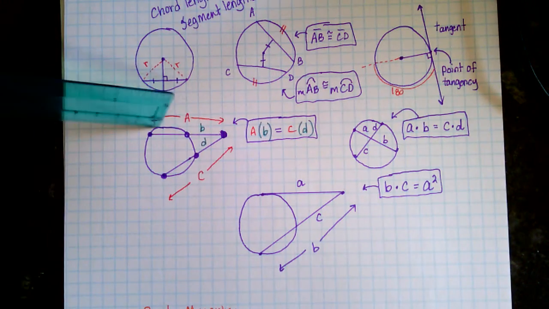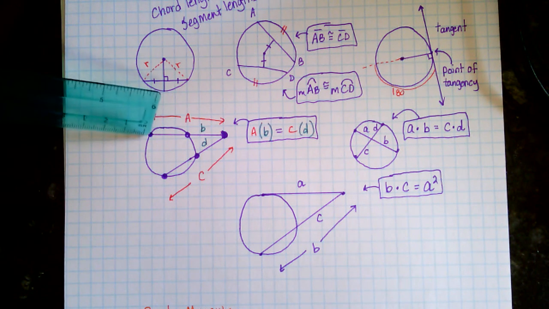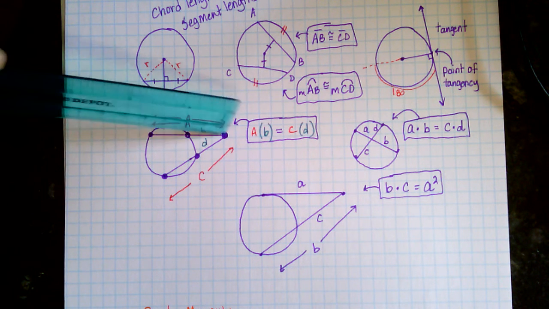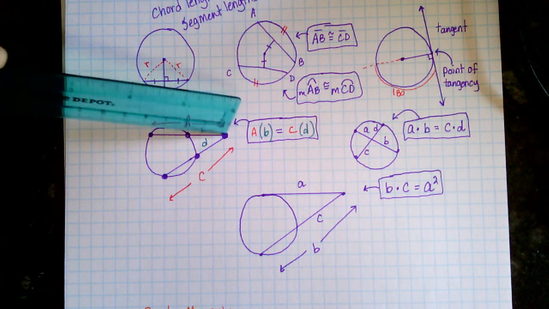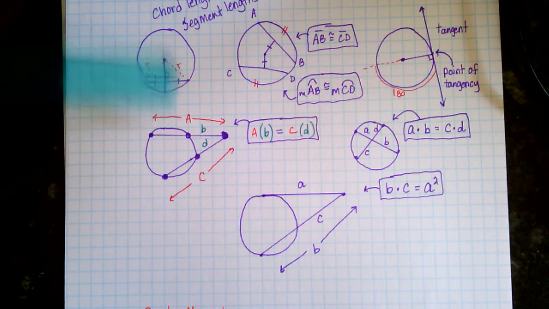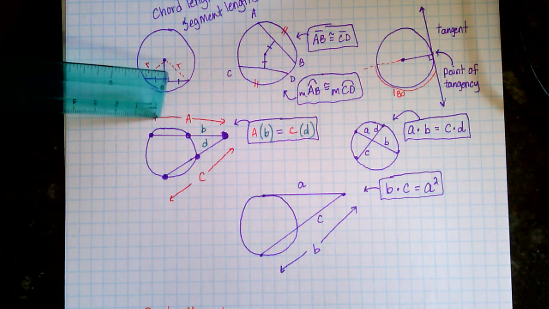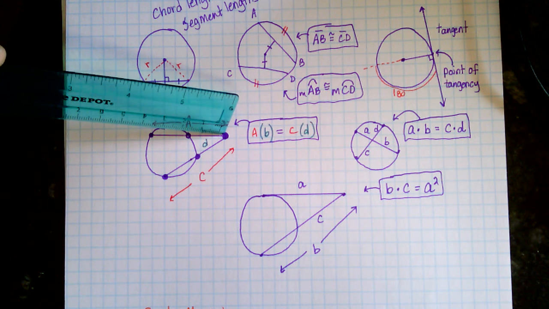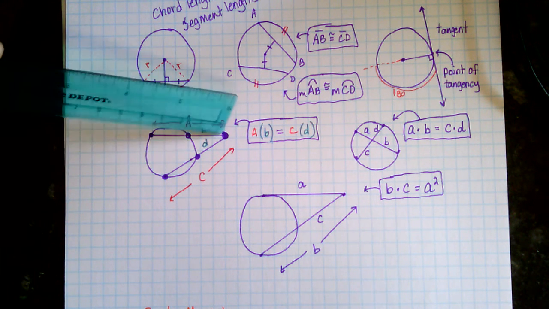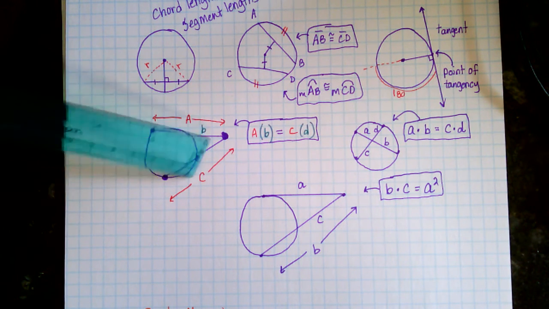In this situation, you have a secant A, a secant C. You have an interior portion of a secant. It's a chord there and a chord there. Then you have these two exterior portions that terminate at the same point, creating this angle outside. So secant-secant relationship, these parts are congruent. When you multiply the secant times the exterior part of the secant, it's congruent to the other secant times that respective exterior part. So A times B is congruent to C times D.